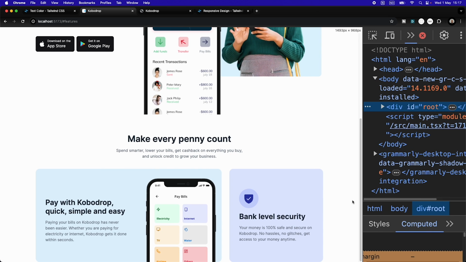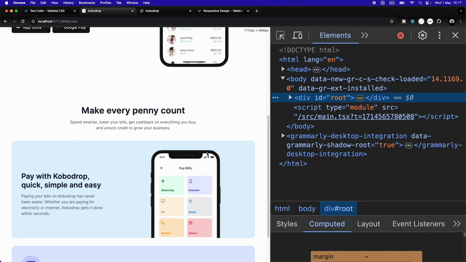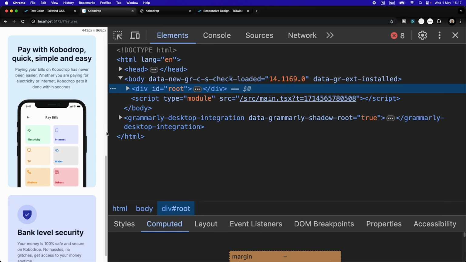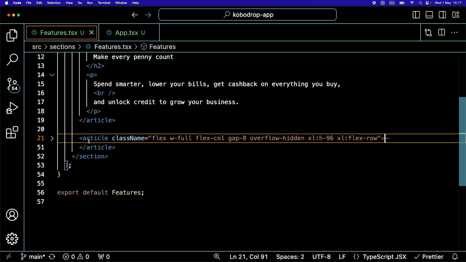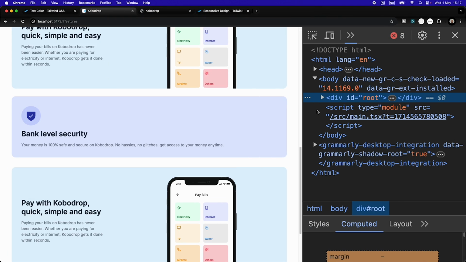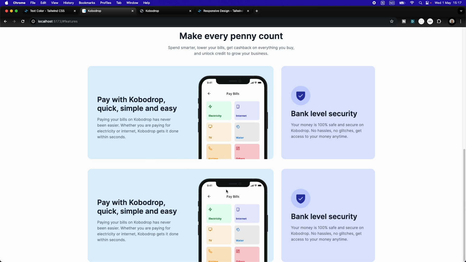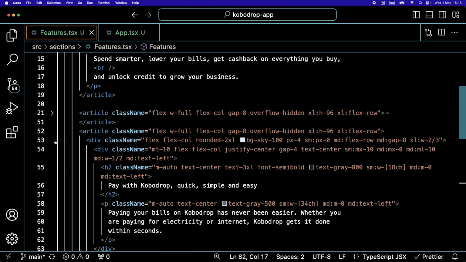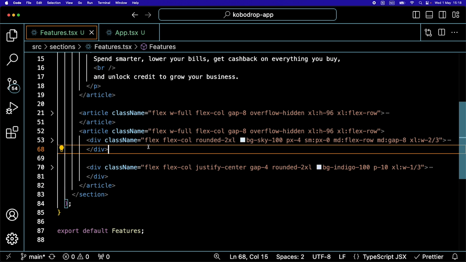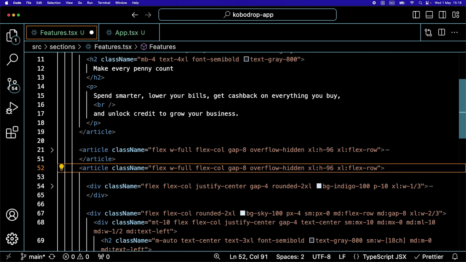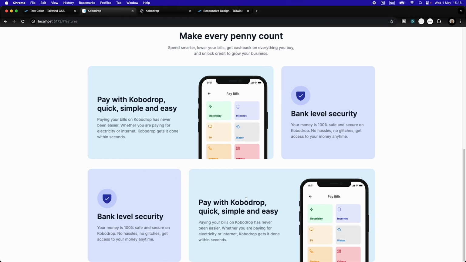And if we expand it, it takes 1/3. As we go down, it goes on a column, and then it fits. Perfect. Now we can collapse this whole article. Let's copy it down. And as we can see, we now have an identical copy. Now we're just going to flip these widths. So for the second article, we're going to go in here, and we are just going to copy the first one, or cut it, and paste it below the second one. And now we have a similar layout, but flipped.